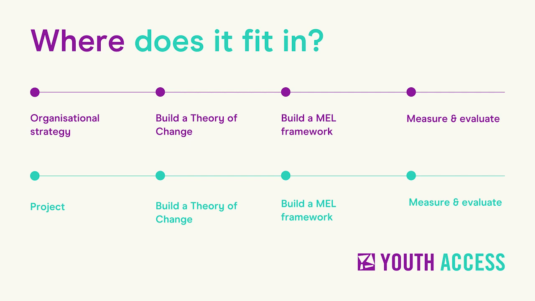So for example, your outcomes data may be collected annually and your output data may be collected against project deadlines or at regular intervals. Youth Access collects data quarterly. So the monitoring, evaluation and learning framework that fits with our theory of change means that we collect our output data every quarter, and then a lot of our outcomes data happens annually. We then use the output data to understand the short-term outputs and the short-term outcomes of our work.